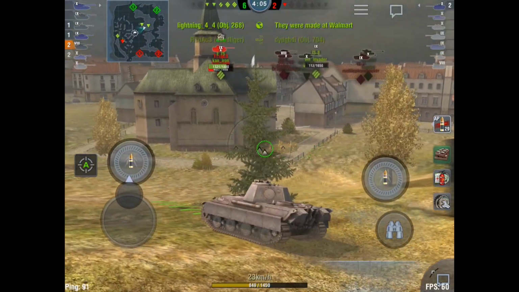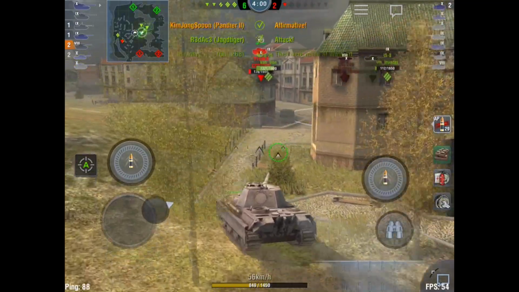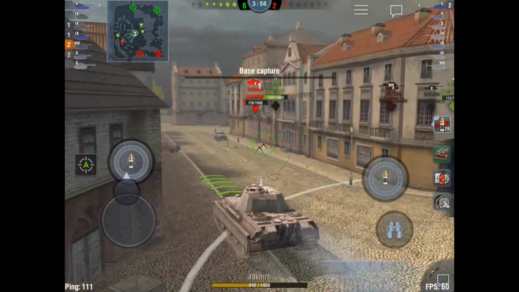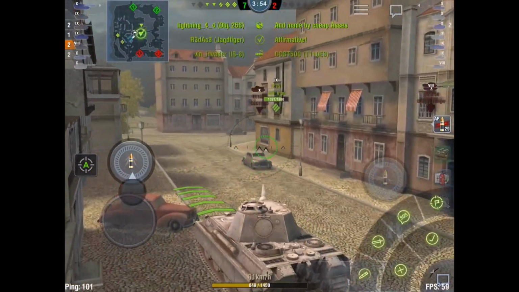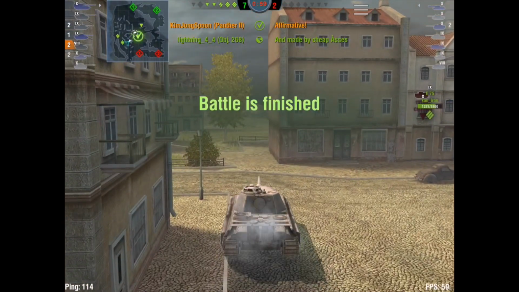Now there's just an E3 left. He's getting completely surrounded. Got an E75, looks like, to his rear, an IS-8 to his front. E75 put a huge shell into him, and we're racing back. There's no chance we're going to get to this guy. Yeah, he's dead. No chance we were going to get to that guy, but might as well try.